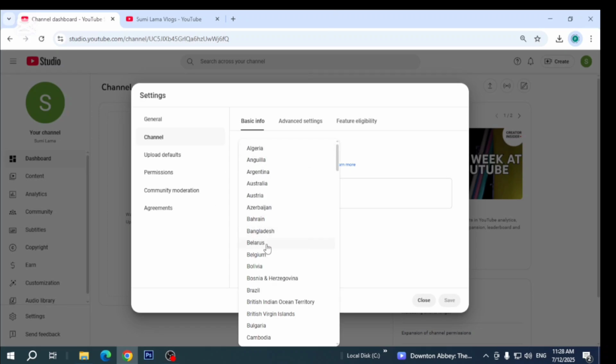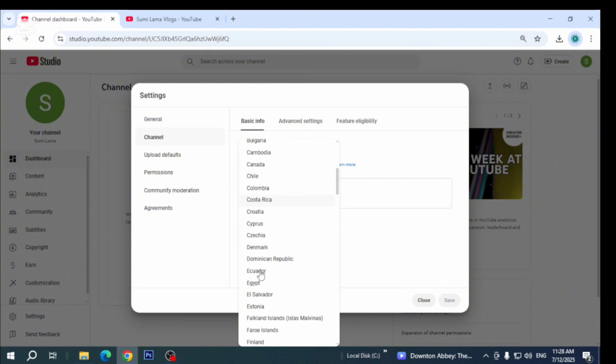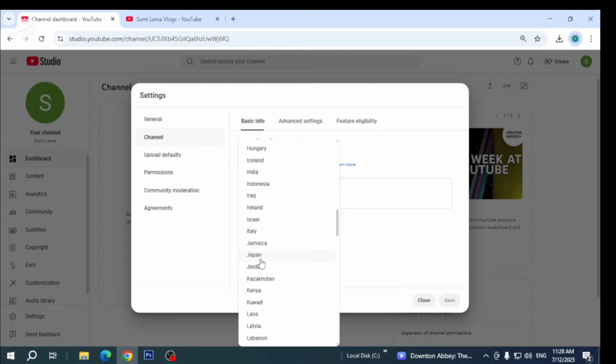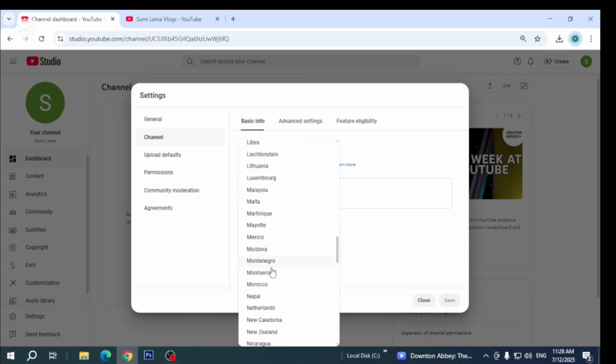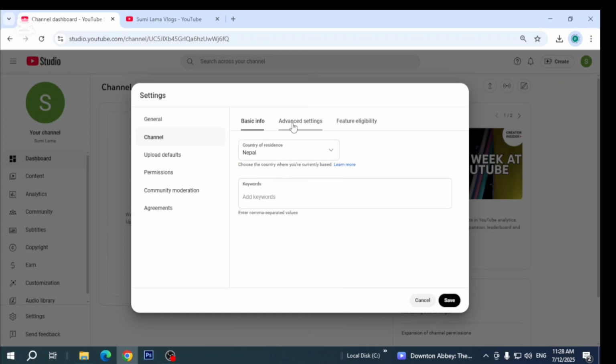You have to select your country here, and you can add some keywords of your channel. What types of videos are you going to upload here? You just enter some keywords here.